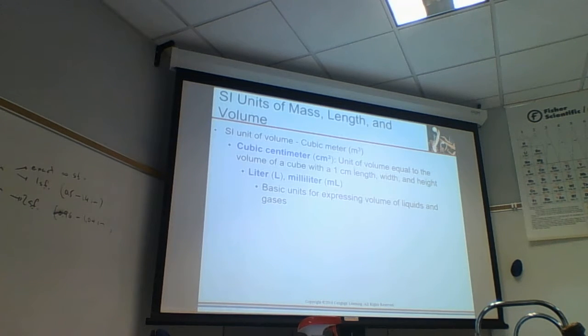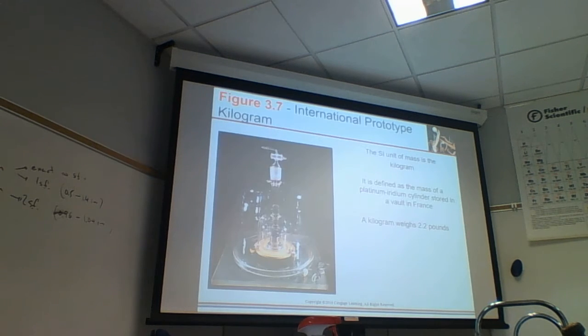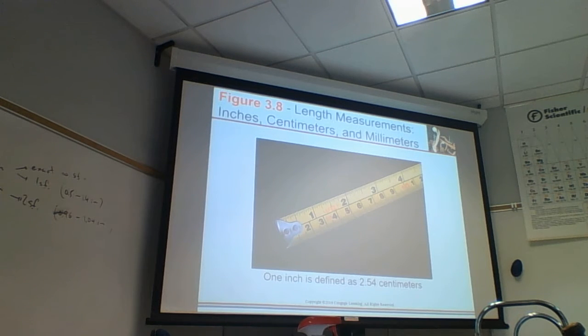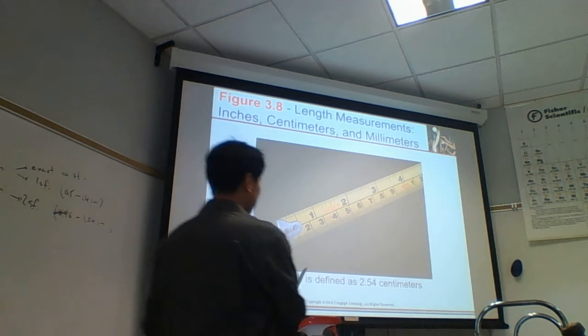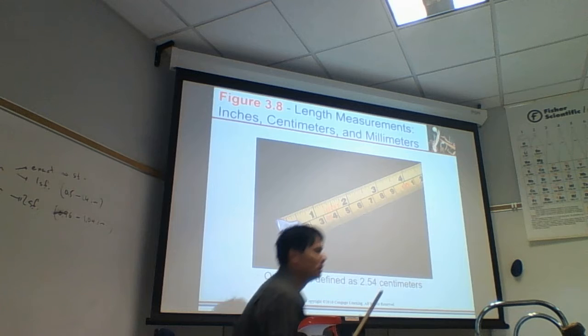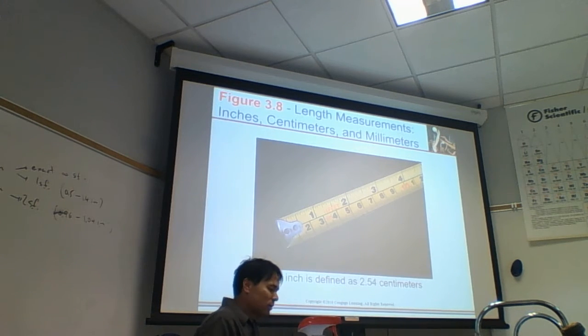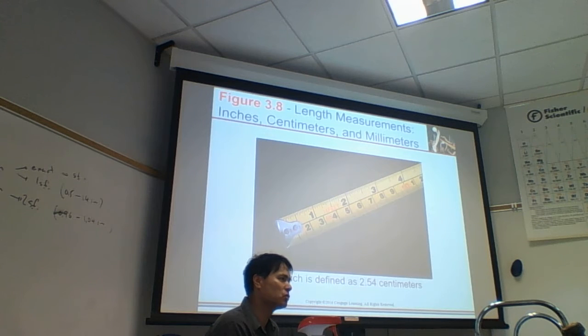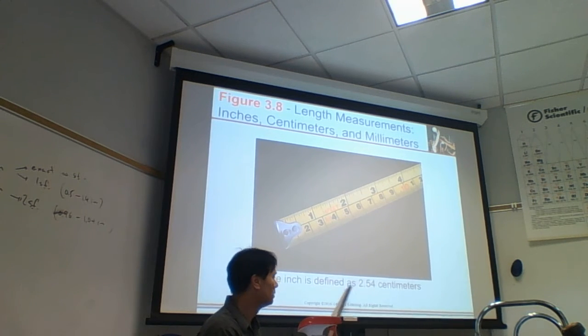Cubic centimeter or milliliter. Cubic centimeter and milliliter are the same thing. A liter is 1,000 milliliters. There are 100 centimeters in a meter. Now this is a little bit tricky. 1 inch has 2.54 centimeters. Now let me ask you this. Are there exactly 2.54 centimeters in an inch or approximately 2.54 centimeters in an inch? You would think approximate. I would think approximate too, but you know what? This word here tells me it's exact.